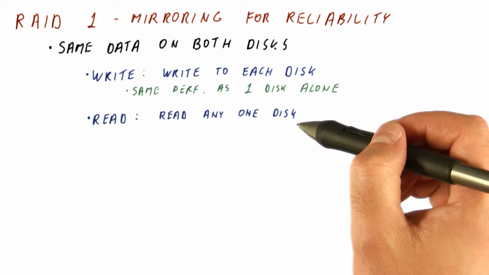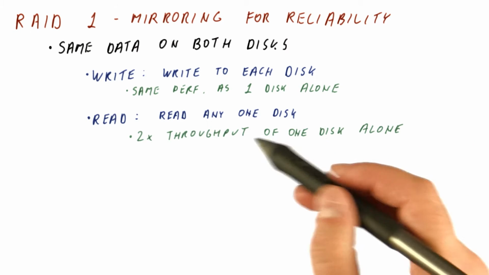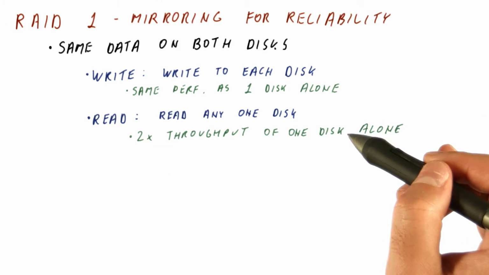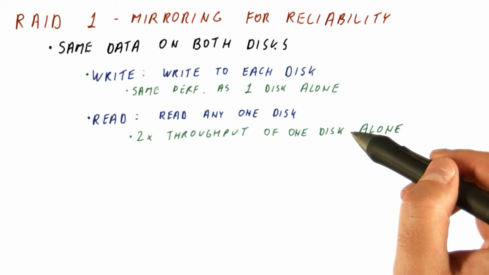Both of them have the same data. We only need to read the data once, so we end up reading only one of the disks. So for reads, we get twice the throughput of one disk alone. Pretty much if we have more than one read to do, we're going to send half the reads to one disk and half to the other. They have the identical data, so actually we can always split the disks. We never have the situation that all the data we want is on one disk, because really any data can be read from any of the two disks.